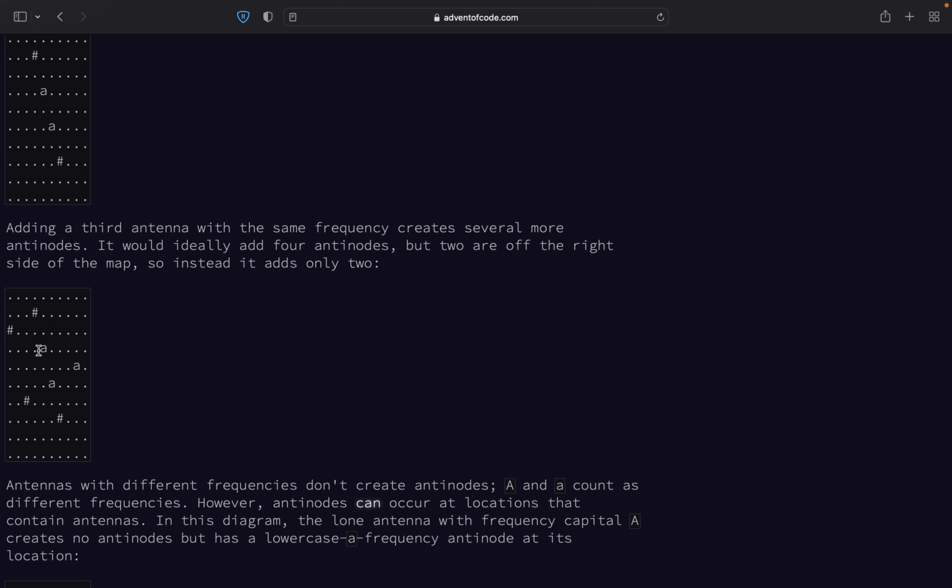However, now we need to calculate this antenna and this antenna. So if we consider this A, this would be 1, 2, 3, 4 to the right, one down. So that would mean we go 4 to the left, one up. So that's the location of this antinode. The other antinode would be off the grid, so we don't count it. Now considering this antenna and this antenna, they're one down, 3 to the left, one down, 3 to the left. So notice how that is why this antinode exists.